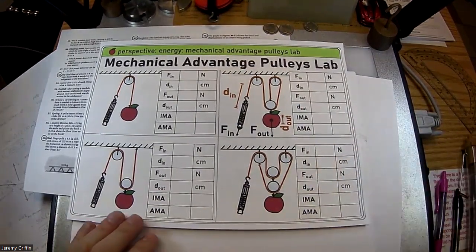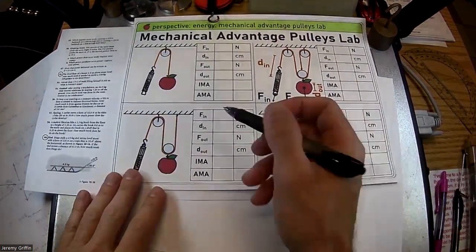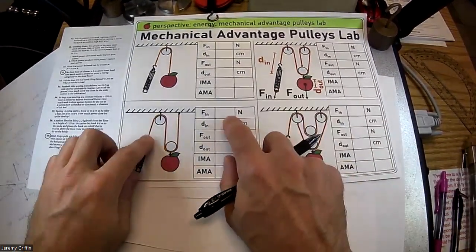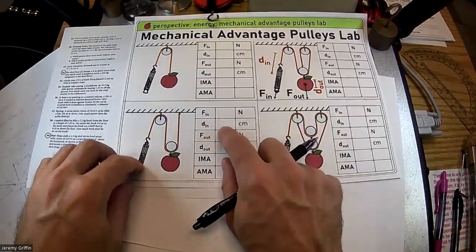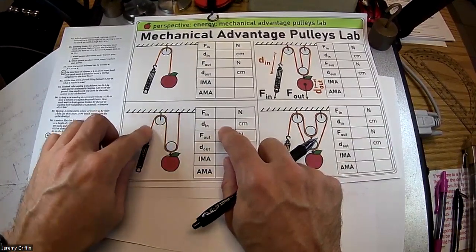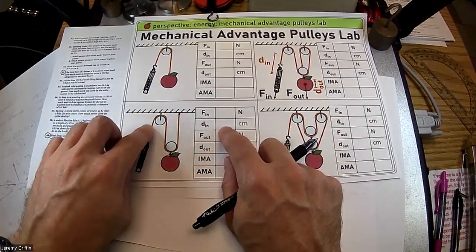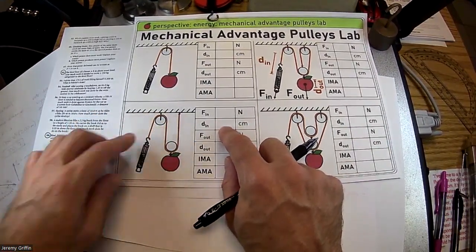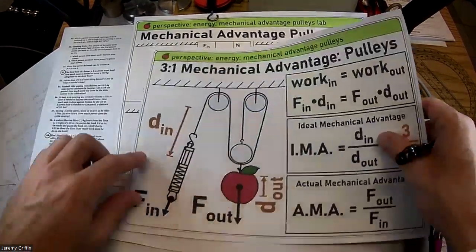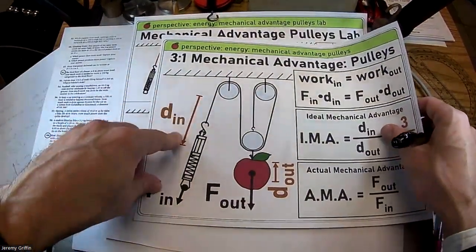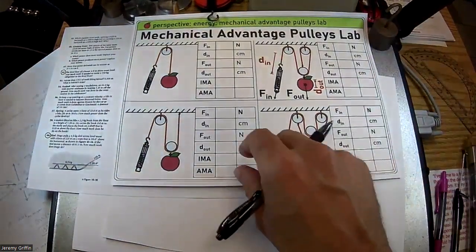So here's things you could measure on your lab on Thursday. Okay, what's the input force? So how much are you pulling? Right? What's the input distance? So how far did you pull? Do you think you could put a meter stick right up next to this, like a meter stick right here, or a ruler? Probably a ruler would be a good scale, right? Okay. How far did you pull?